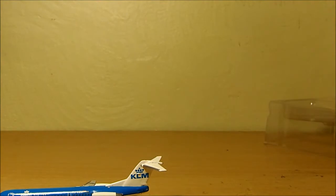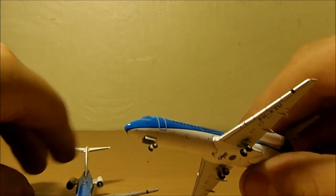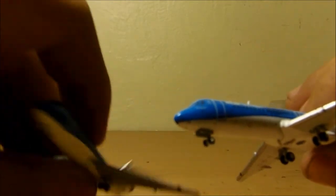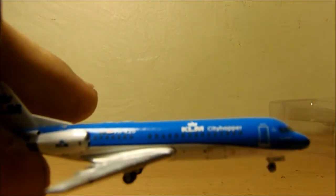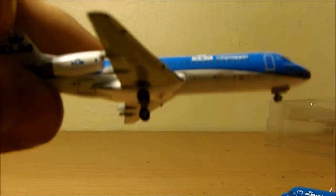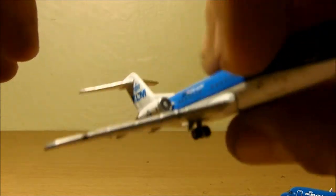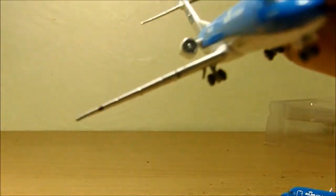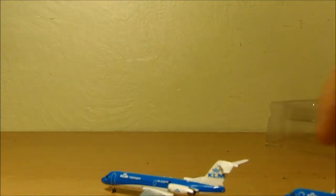The engines as well. Now, this is what I was saying about the engines, because what has actually happened with this one here, the one I got here, is actually worse. So on this side, as you can see, that actually looks like a quite nice model. If we look on this side, it isn't. As you can see, for some reason, Gemini Jets didn't put in the emergency door, like that door there. And also, the engine protrudes further out than it does on this side. That one actually goes further in, this one kind of protrudes out. And so it's kind of annoying like that. And that was really annoying me.